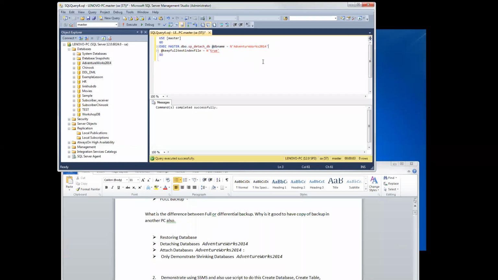All right. Sorry, comma. Now it's all done. So it has been detached. Do you see it detached here now? No. What should I do? It has said command executed successfully. What should I do? Refresh, good. Oh, yeah. So we'll refresh it now. So it's not there again. So that's it, right?